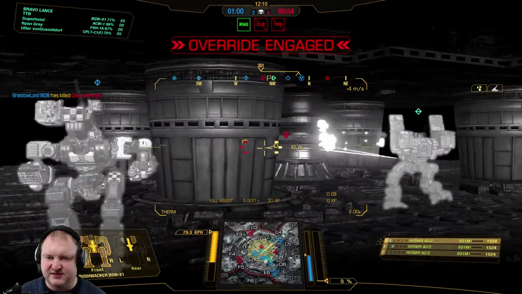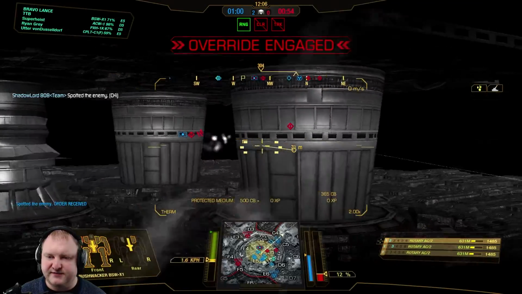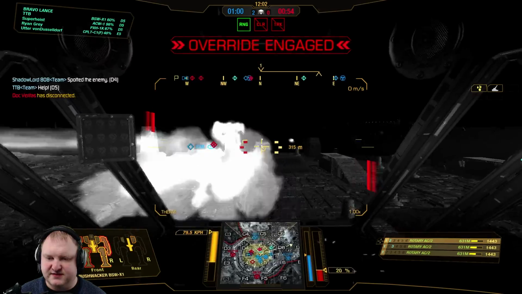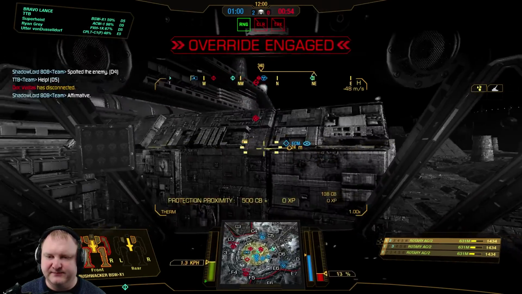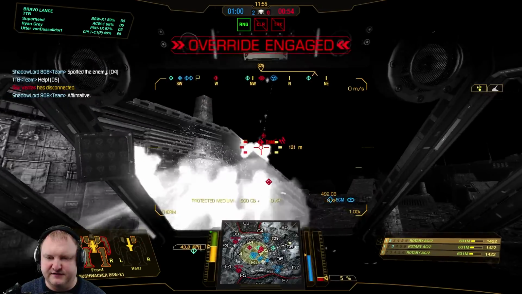What do we have up there? That looked like a Vulcan. What do we have here? A Hunchback. Yep, there's the Vulcan as well. And there are the enemy assaults. Okay, let's drop down here real quick. Holy hell. This is very, very dangerous. Our assaults are still potatoing around in Echo 5 for some reason.